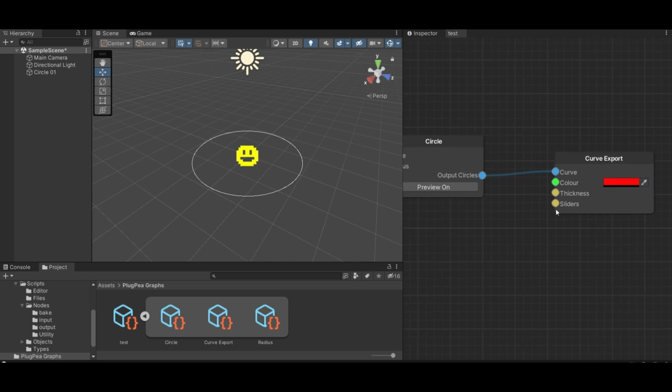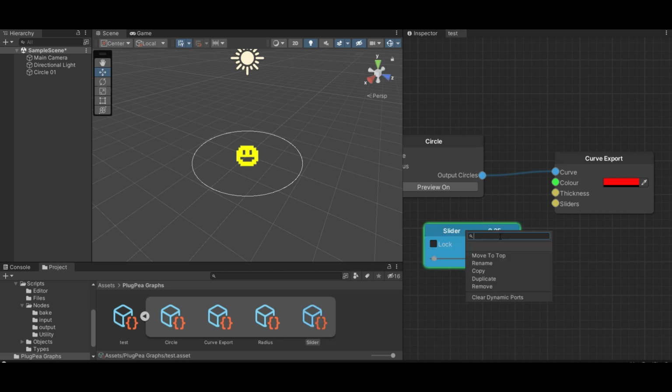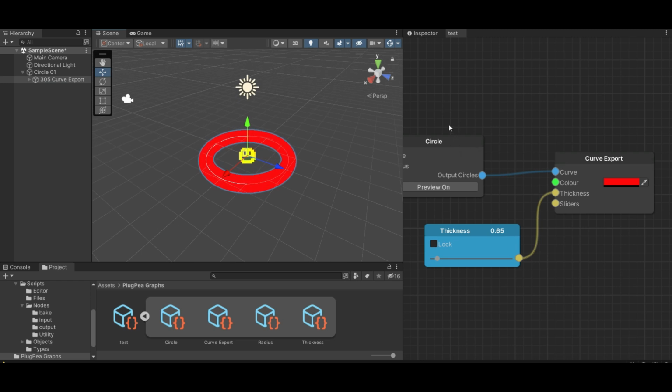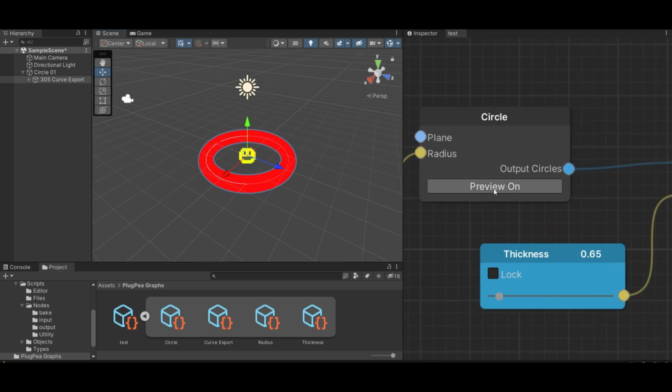Let's give a number slider to the thickness. So I'm going to stick with 0.25 and hit submit and name this thickness. So if I just name this thickness and give this to the thickness input, and by changing this, you can see that there is going to be a curve. The title is going to be the same as the export, so you can see that we have the curve inside here.